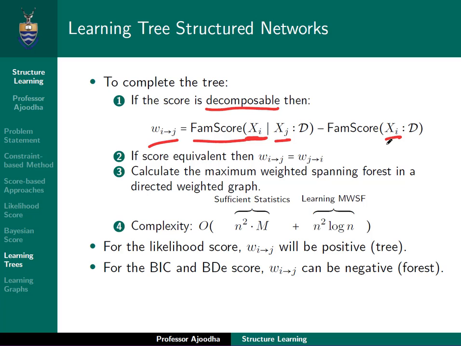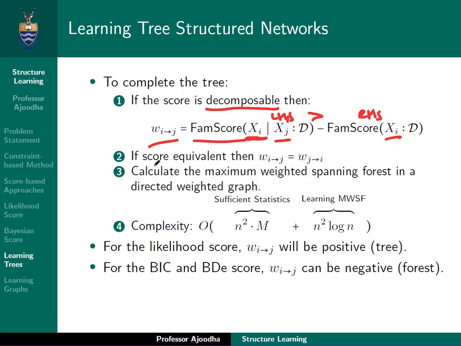And why do we do this? Because if we get a positive value here, that means that this was higher than that. If the left hand side is higher than the right hand side, it's positive, and we prefer to have the edge there. And if it's negative, then we don't necessarily want to have the edge there. Okay, so we have a positive correlation or a negative one.